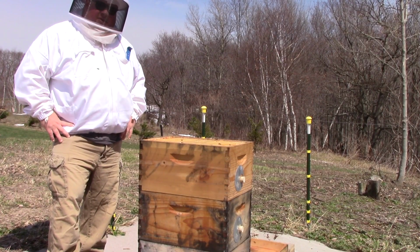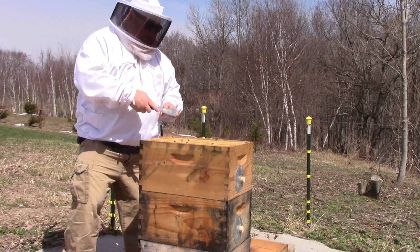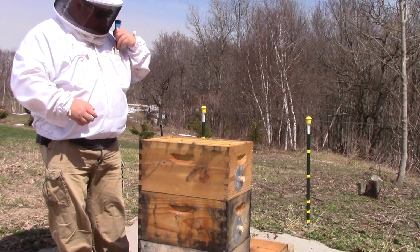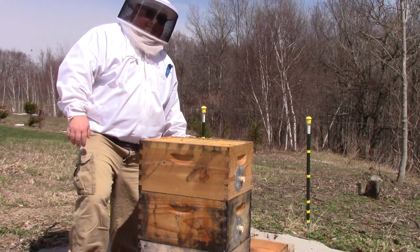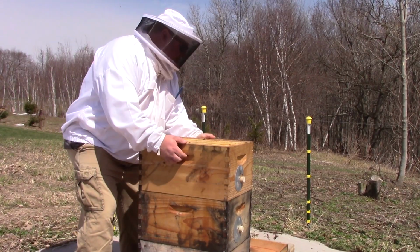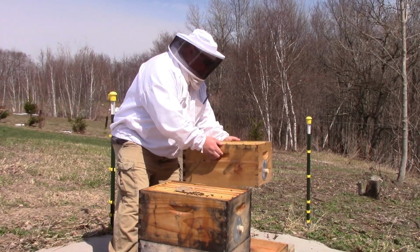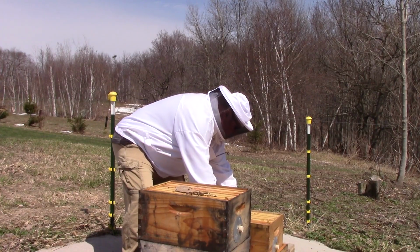So at this point, what is currently the top box was the middle box. We're going to take that out of the way because right now there's really not anything going on in that box, and we'll start our inspection on the middle boxes, which is where we expect to find the queen. So Ryan's going to go ahead and take the top box off for us. How heavy is it? Not very heavy, so there's really no honey or anything in there probably at this point.